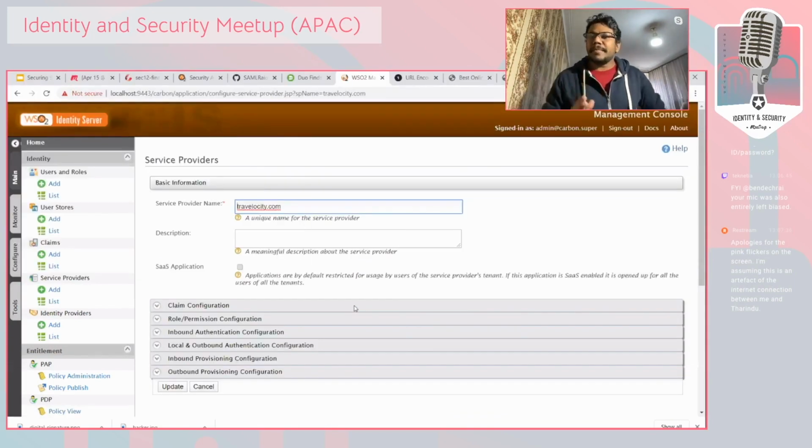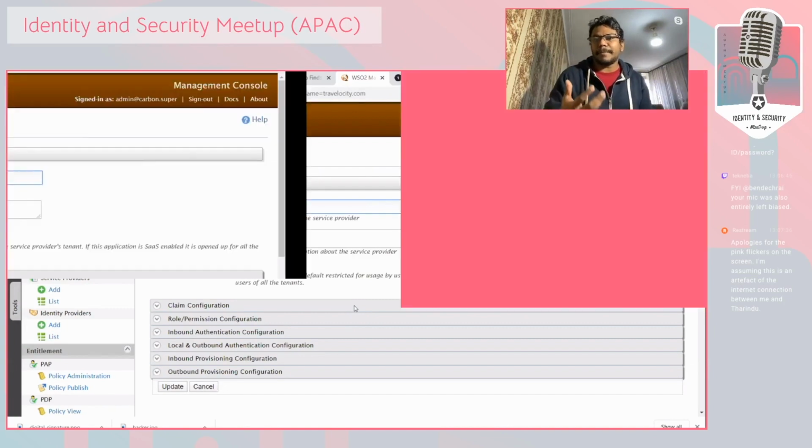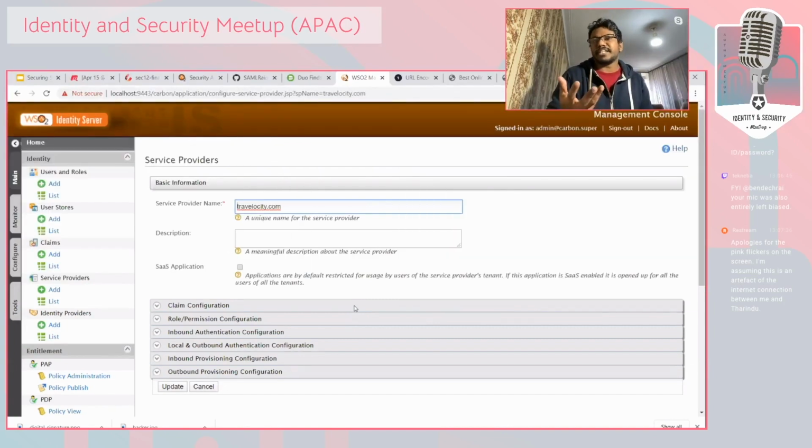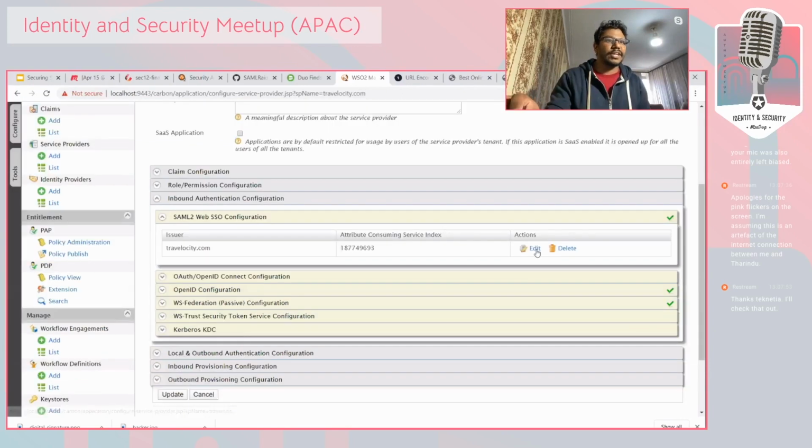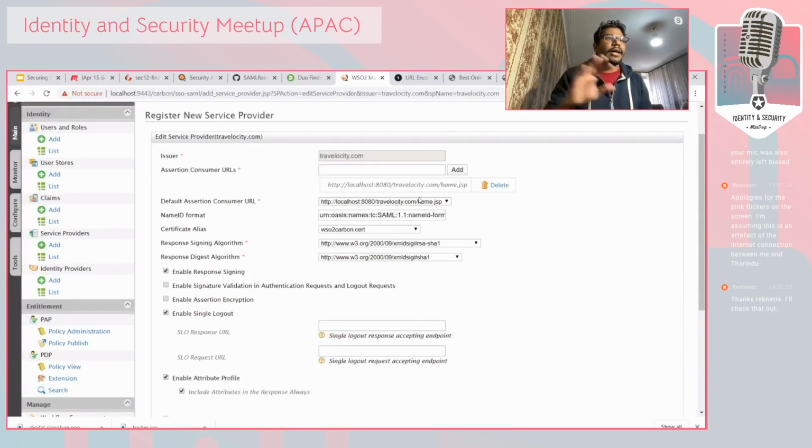This is the same process if you have been developing applications using OAuth. Let's say for Facebook, you go to the Facebook developer portal and register your application there. You put in the callback URL of your client application. It's the same process here. As a developer, you first register your client application. I'll show you some of the basic configuration here. I assume some of you might have OAuth experience. The client application's callback URL, where the identity provider sends responses, we call the assertion consumer URL here.